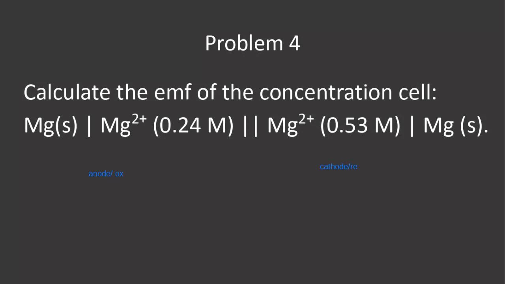I don't know if you guys have free responses on your exam, but if they do and they have a regular line notation format, make sure it's always anode slash oxidation that goes first. Then you have one bar that splits up the two sides of the oxidation, and then you have 2 bars between the anode and the cathode component.